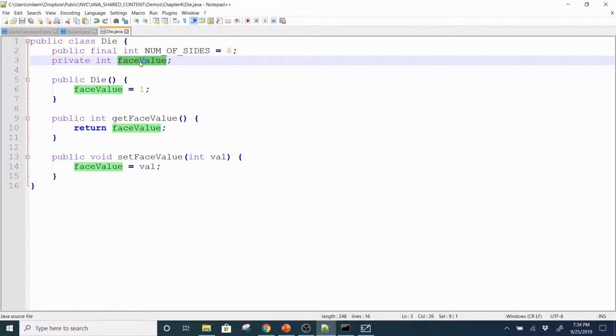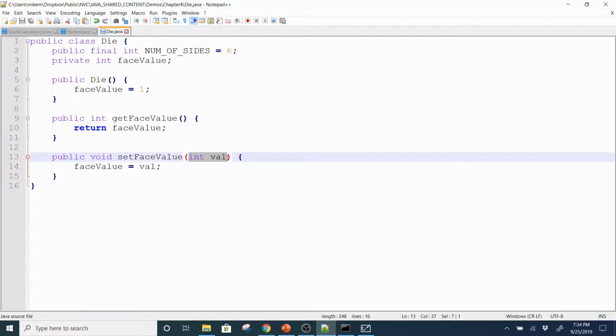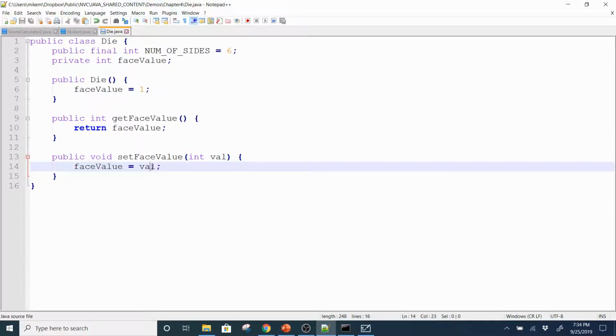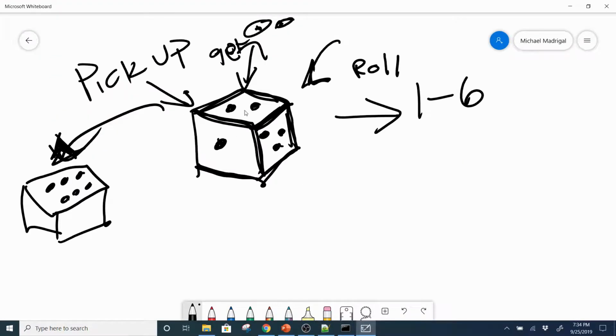So, I don't know if you guys heard what she said. Any value can be passed in here, and that's completely true. You can give me a negative 2 billion because that's the lower end of an integer, and I'm going to take that value and just blindly set it to my face value. And that doesn't make sense. If you look at our die, how difficult would it be to put 2 billion dots as my face value? I wouldn't want to do that. Doesn't make sense, right? My only possible values are 1 through 6.